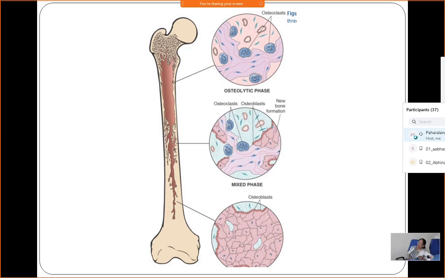In the mixed phase, what happens? There is osteosclerosis, which is more than the osteolysis. So you can see the central lytic portion has reduced and the sclerotic portion has increased. Then in the later part, you can see in the lower portion, the medullary cavity has become very thinned out and the bone, the grayish color, has become very thick. This is what happens in later stages. In the last portion, you can see it is giving the complete mosaic pattern. That is how it looks in the latest stage.